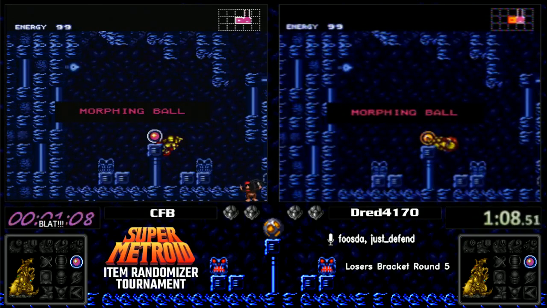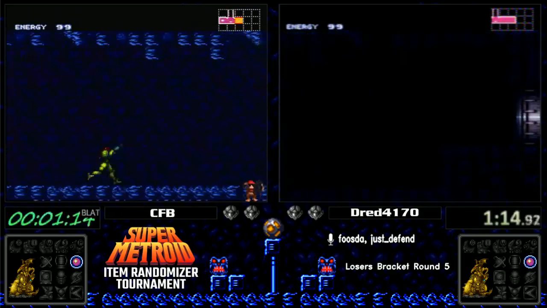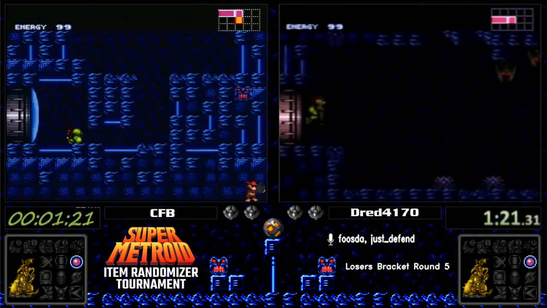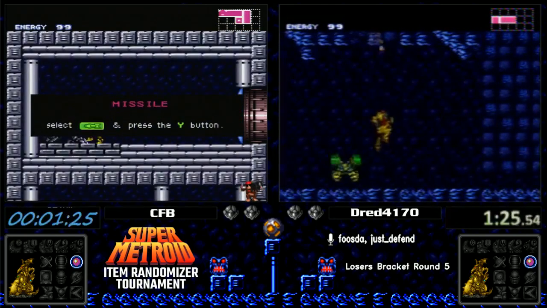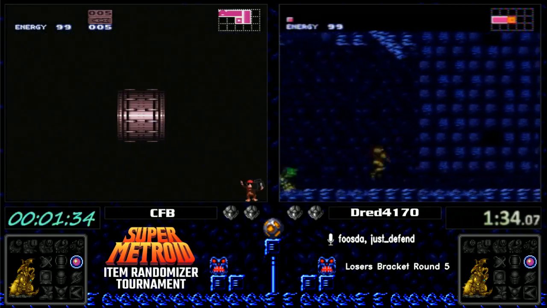Again, there's two major items here in the Blue Brinstar area. They're going to be moving to the right, about two rooms over. There's going to be one in the ceiling there. All the major items and the E-tanks are randomized. So before CFB gets there, he's going to check this minor item. It's an E-tank. You know, who would have guessed? I think there's a significant portion of people here who would not have guessed that would be an E-tank there in the ceiling.